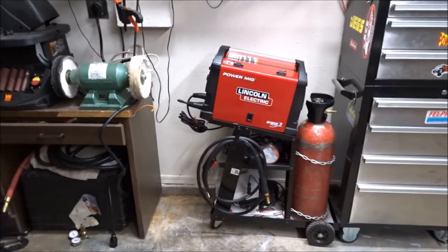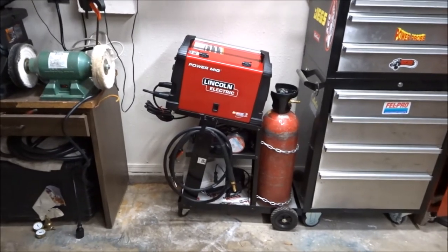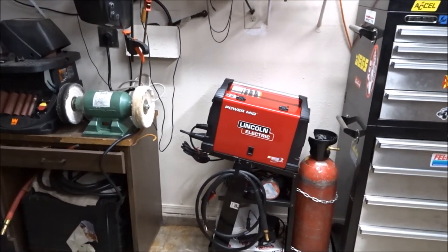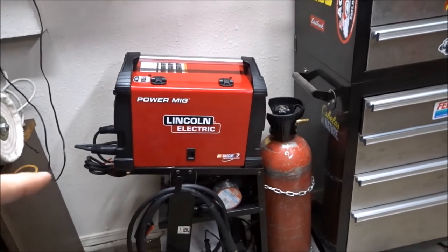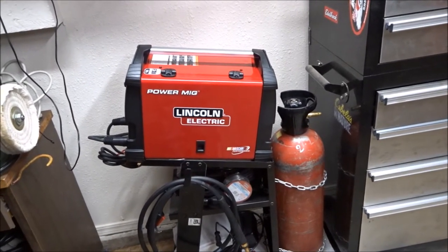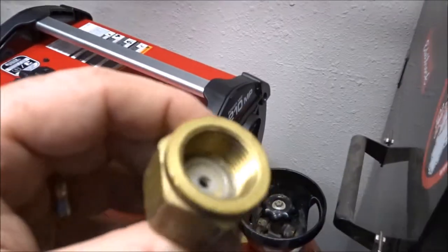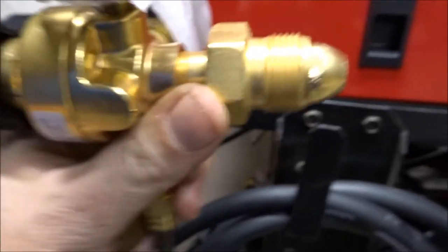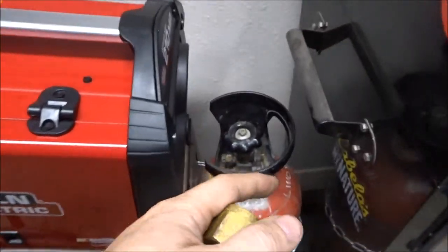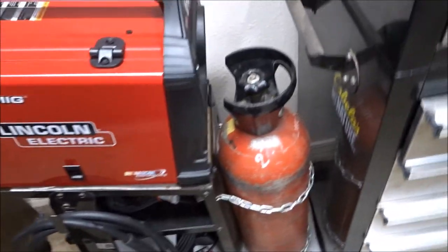Alright guys, so there it is. It's in a nice little package, all stored up nice and neat over here. I'm not able to test it out because the regulator they gave me would not fit on my bottle. My bottle has that kind of fitting on it, and the one they gave me is your normal flared nut kind of thing. So I need to figure out an adapter to go from that to that or something. I don't know. But that's why I'm not able to hook anything up.